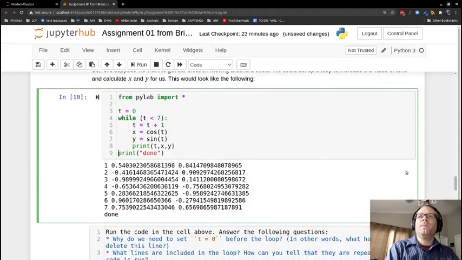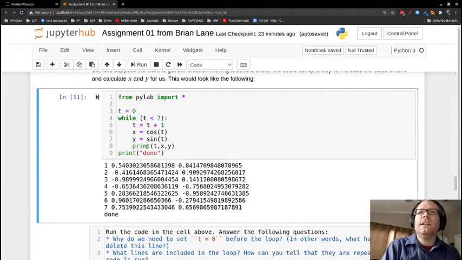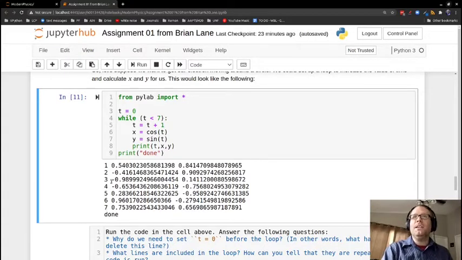And then at the end, we're going to ask the computer to print for us the word done. Then when you run this, that's what you get. Let's take a look at this. We're printing t, x, y. So all the numbers on the left are t. We got t equals 1, 2, 3, 4, 5, 6, 7, just like we expected. When it comes back around to the loop, it says, oh no, t equals 7 now. So I can't repeat this anymore. So I am done.